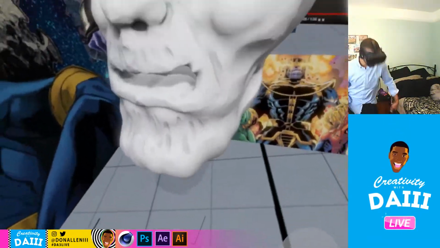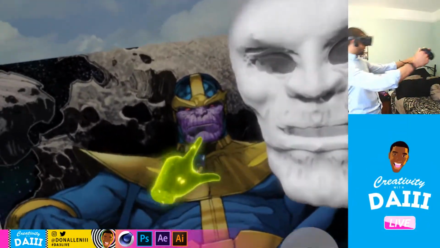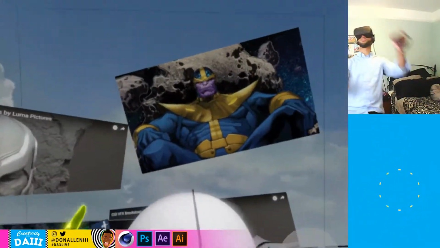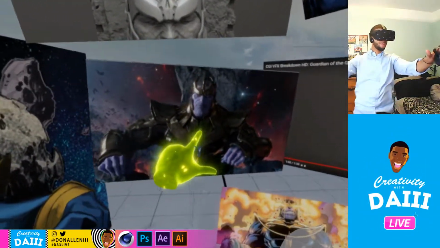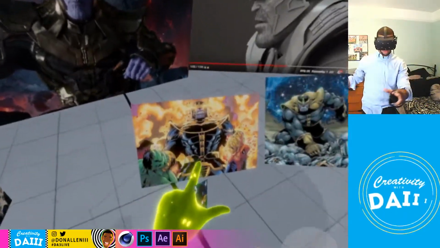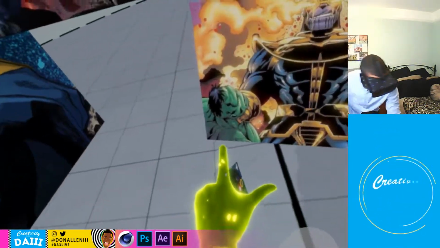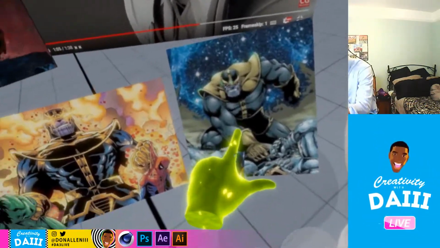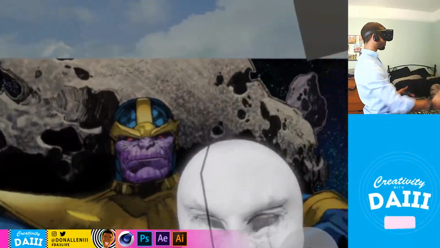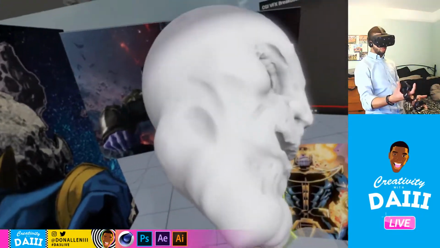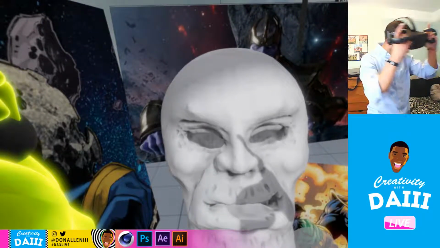So what we've been working on this past hour is this sculpture of this head, and we're referencing Thanos. I have reference images all around. We have some of him sitting with asteroid looking things behind him. We have one straight out of the Marvel movie. We have some old school ones where he's a little bit meaner. It looks like he has a dead Spider-Man and a dead Hulk in his hands. And this one where he's in a fighting pose. First we're working on just the geometry of the face, then we're going to move into the helmet, and then we'll move into Cinema 4D. But that's giving you an idea of where we are right now.